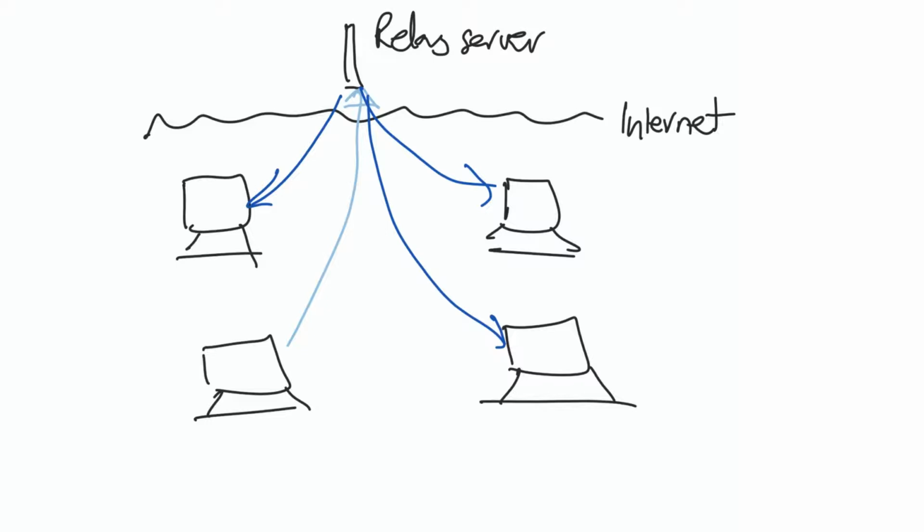Now all of a sudden we can basically treat this almost like an echo server in many ways, where as data comes up to the relay server, its job is to send it out to everything. So the relay server needs to be aware of each individual game client that sits down here. That's important. But outside of that, and very similar to a dedicated game server, it doesn't need to do much more than that.